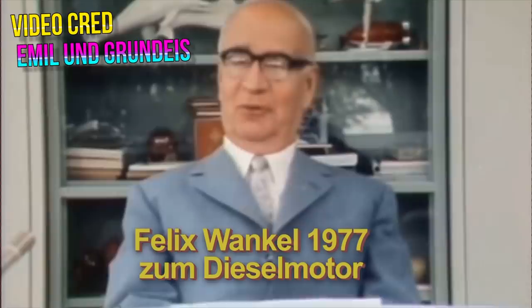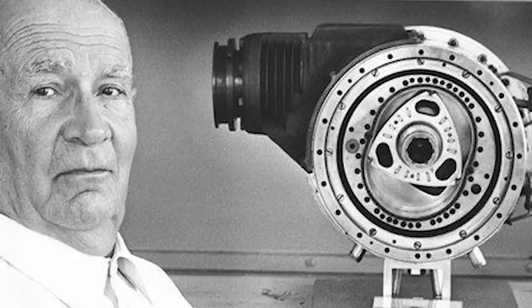The Wankel engine — because that's the true German pronunciation, not Wankle — was actually thought up by a German engineering prodigy, Felix Wankel, who was born way back in 1903. In 1924, he had conceptualized the Wankel engine, and in 1929, he had received an official patent for the design. Look at this guy — thinking up brand new types of engines at 21 years old and then actually designing and patenting them at 26.